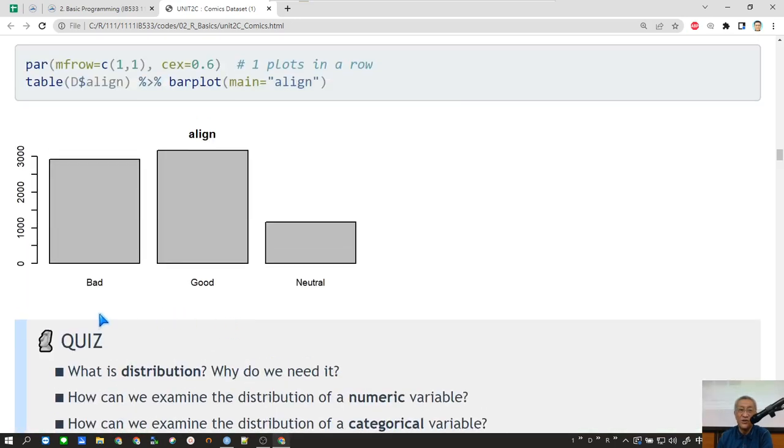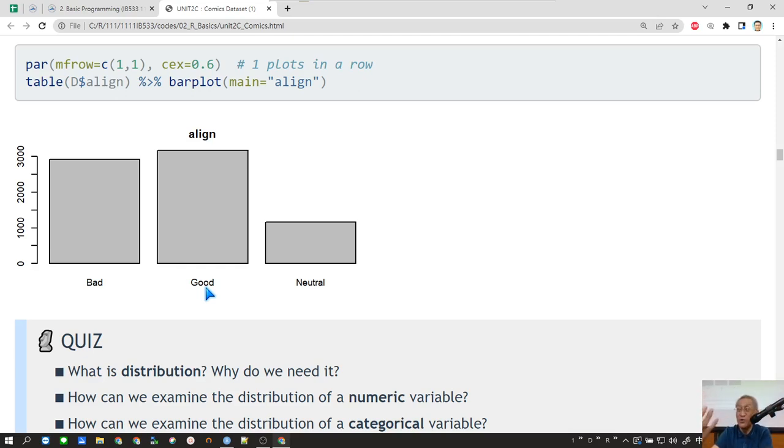As you can see here, it's B, G, and N. Sometimes it is desirable to put N between good and bad. For visualization or some other reason, you want to have good, neutral, and bad, which is more meaningful, isn't it?